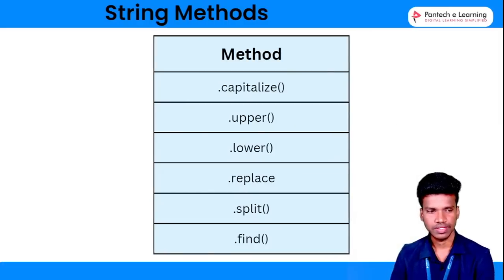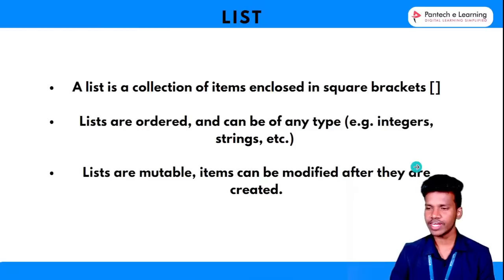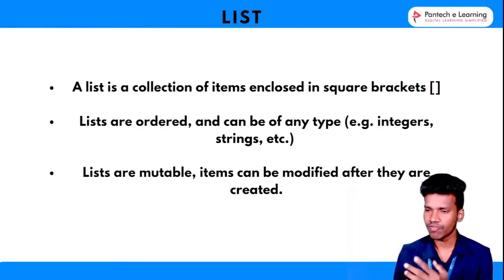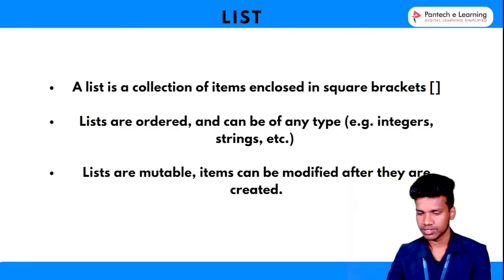Yeah, okay, thank you. So let's move on to the next topic, that is the list. A list is a collection of items enclosed within square brackets, and a list is ordered and accepts all kinds of data types, and lists are mutable. Mutable means we can access the item and modify the item. This is the basic syntax of a list. We can access, remove and add items, and the list allows duplicates. If we use duplicate values, the list will allow that, right?